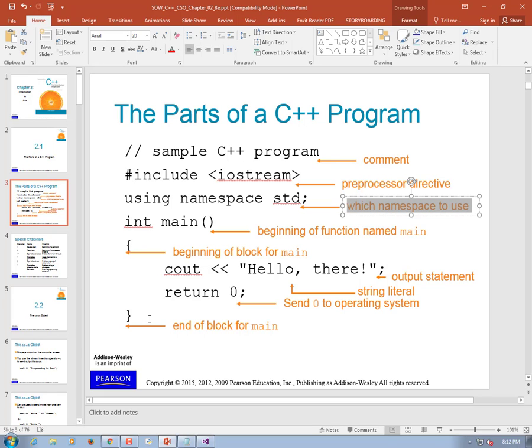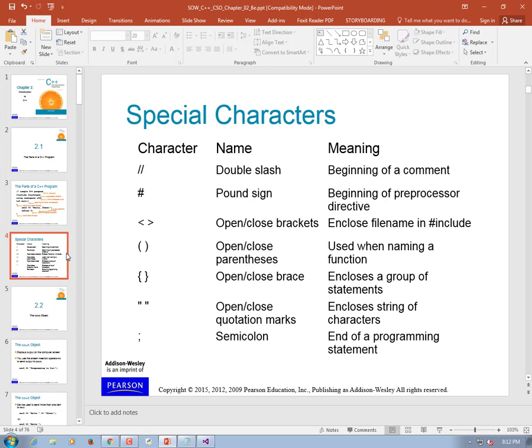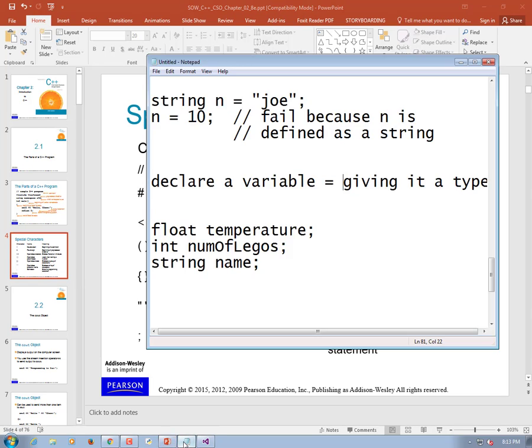And then every block of code is defined by the curly braces. Oh, so even the book tells you to make your main an int. The book tells you to do that as well. I know it doesn't matter, but it just tells you to make it an int. Some languages are very specific about what main has to be. In Java, it has to be a void. It will not return an error code back to the program that launched it. In C and C++, you can make it an int, which means that when the program is done, it will return a value. And if you called it from a batch file or a CMD file, you can actually get that value and use it in whatever program called this one. Oh, okay. So that's why you have that word there.